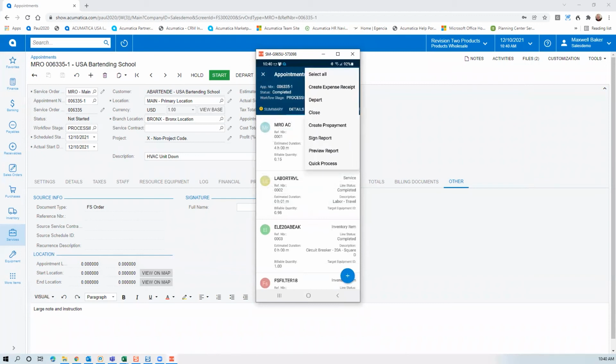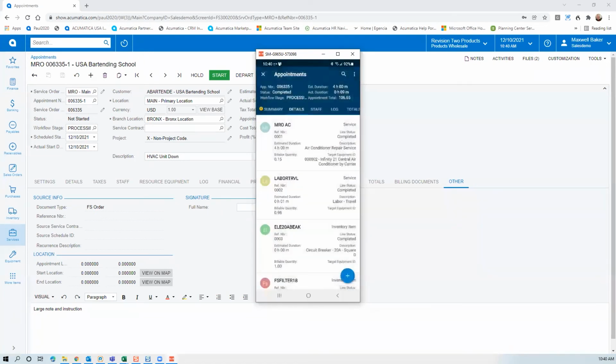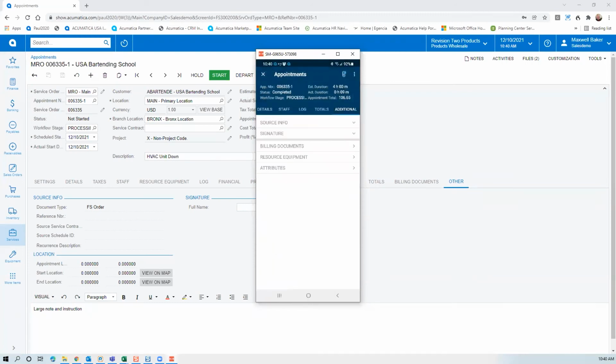I can then ask the customer to sign that report as completed. And when they sign that report, we will have them added to the actual report.